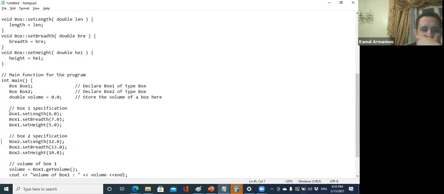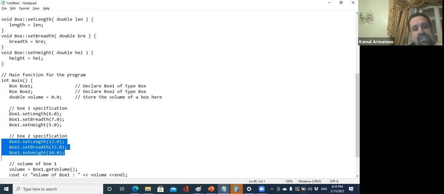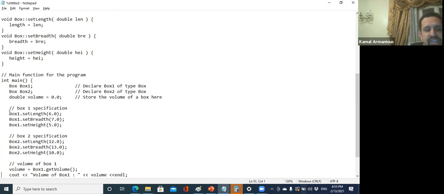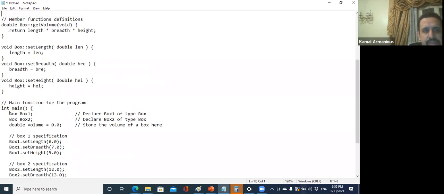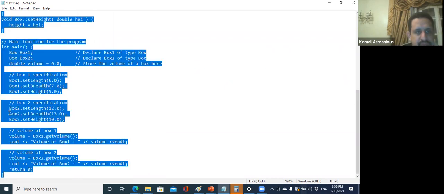And this is another object. I am setting those values for it. And then I am computing the volume for box1 and computing the volume for box2. Very simple piece of code.